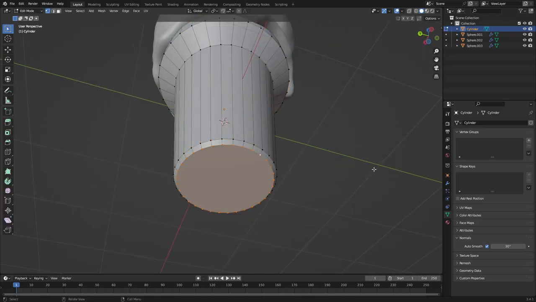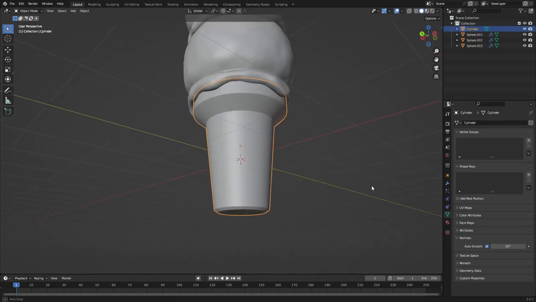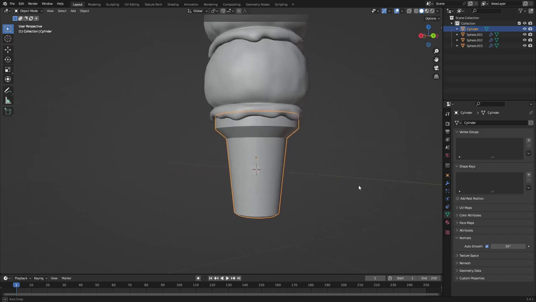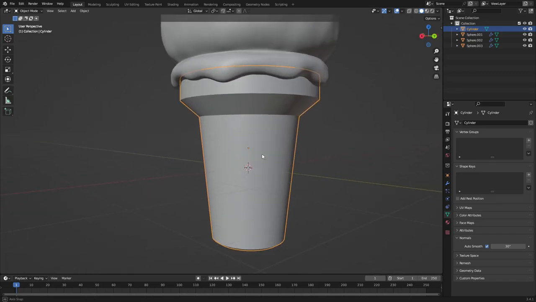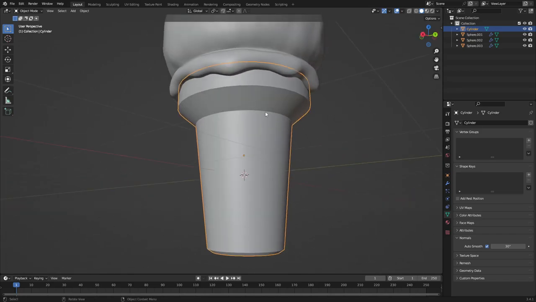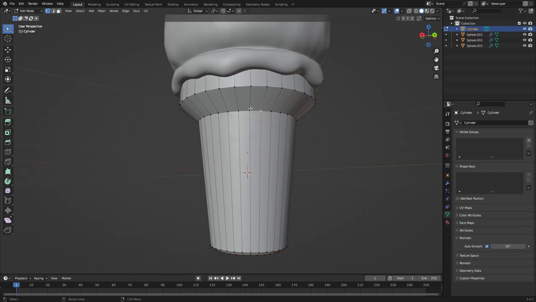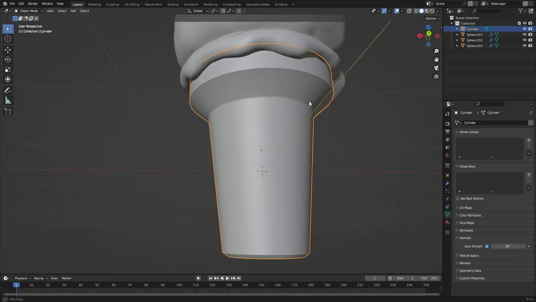I'm going to grab this piece down here and hit S. Scale it in a little bit like that. Now for all of these edges, because the cone looks like it's plastic right now since it has no edges or whatever else, I'm going to hit Shift-Alt, and select this edge loop, and hit Control-B to add the bevel here. And then we'll just add a nice little edge there so it's not as harsh.